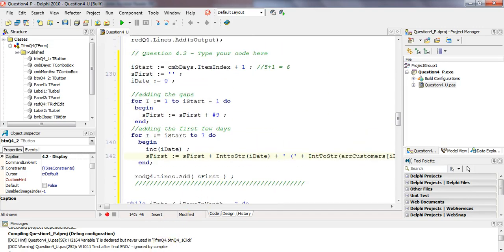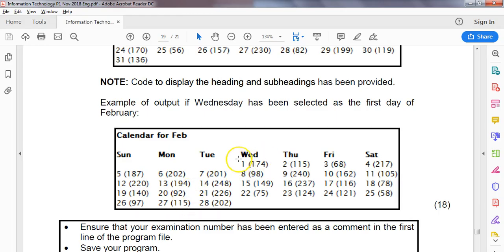So how did we do it again? We took it line by line. We first looked at the first line. We know that we could get the starting day, but remember, because of the item index, it's one before it. So we just add one onto it. So 0, 1, 2, 3. This would have been an item index of 3. We plus 1 to get the 4 of the starting day. We go from 1 till 1 before the starting day, just add in blanks, and then we go from the starting day to 7, add in the values in the array. We have this date variable that's going 1, 2, 3, 4. Every single time we add a value, that keeps track of what date we are busy with. That was the first line.